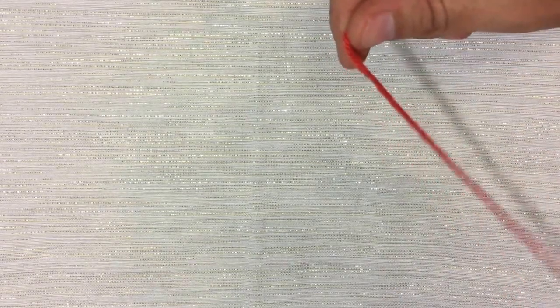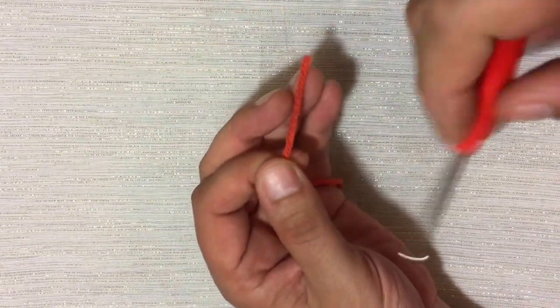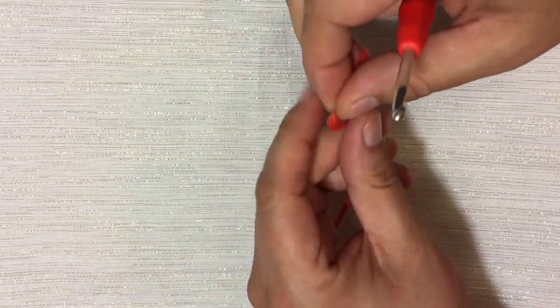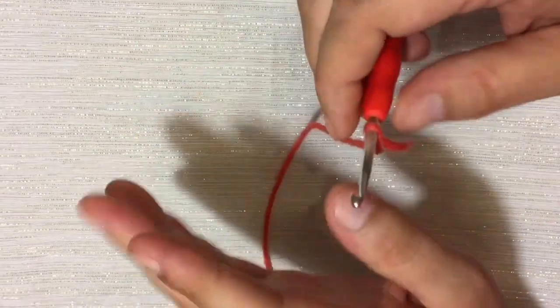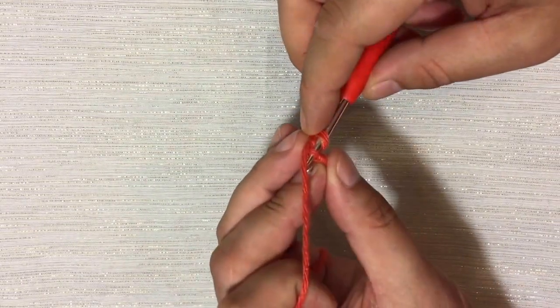And to start out amigurumi, we're going to be crocheting in the round, which is going to go in a circle around and around and around. There are two ways that I know how to do this. One is to just go ahead and make your slip knot and make 2 chains, and then back here in the first chain is where we'll start our round.